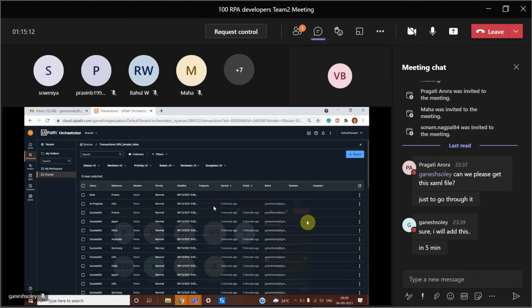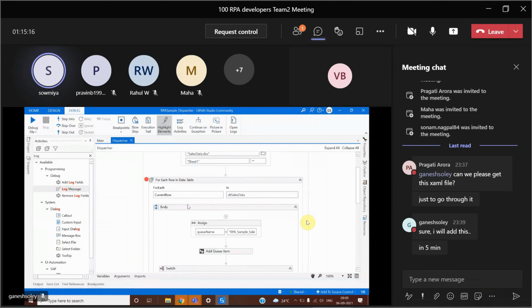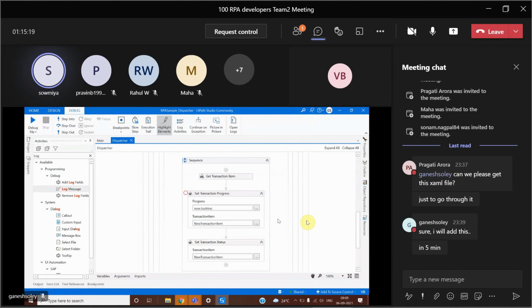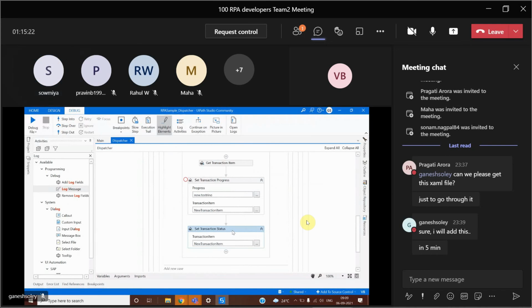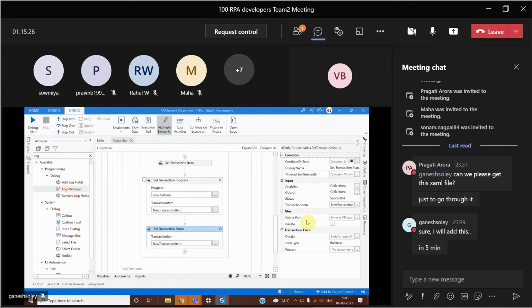There are two different things: set transaction progress and set transaction status. Set transaction status will add only specific values, like exception, error or success. Other than this, it cannot add anything. Set progress can add different values. For example, there is a queue item that needs to be executed on Monday, Tuesday, Thursday, Friday. On Monday we run and say that Monday completed, then Tuesday will pick up every item with status Monday completed. That can be a use case, but set transaction status is completely different.